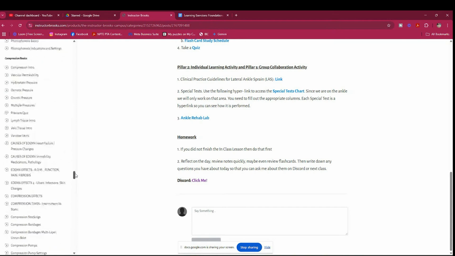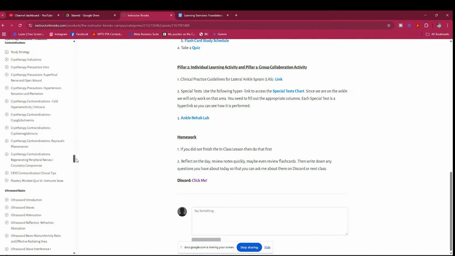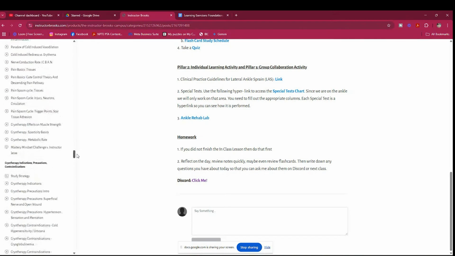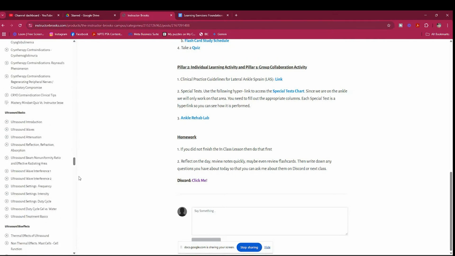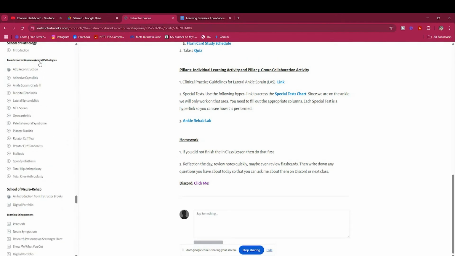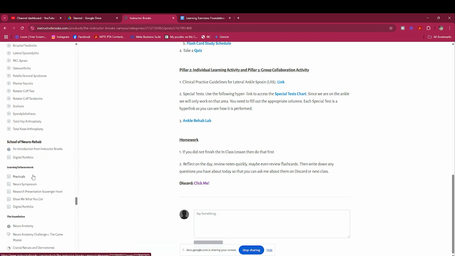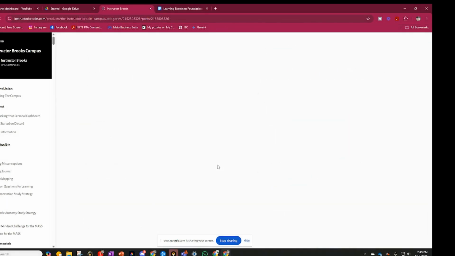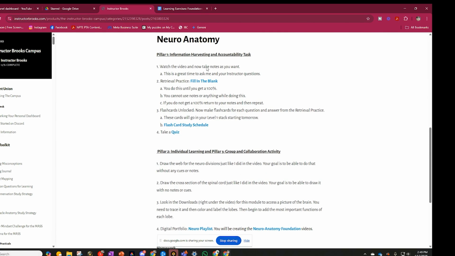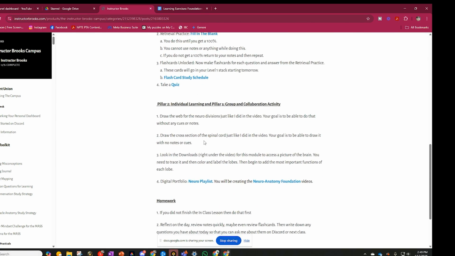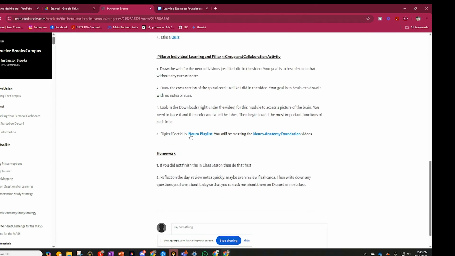I also have tons of stuff for modalities. You can see here on the left, lots of different stuff for modalities, especially focusing on those contraindications. Building a school of pathology. So right now, because musculoskeletal is the most important, that's the one I've built out. So I got rinse and repeat videos for all of the major gold standard pathologies you'll see in musculoskeletal rehab. Then in neuro, I have flashcards, fill in the blanks, lessons, flashcard schedules, other different bits of information.